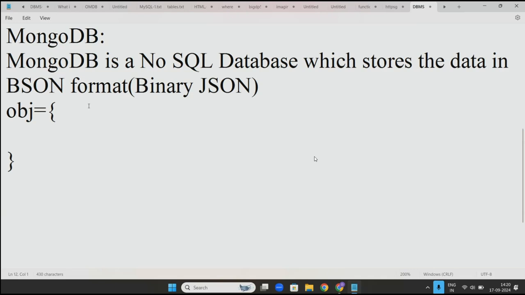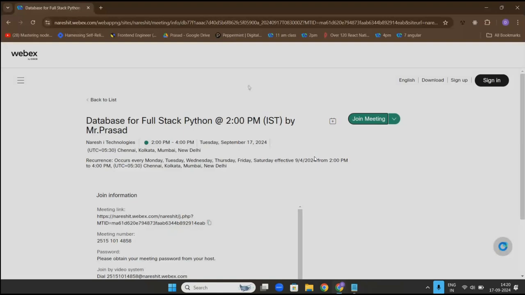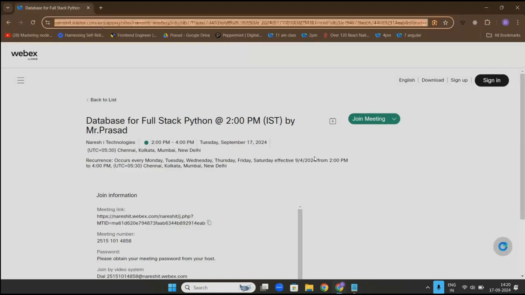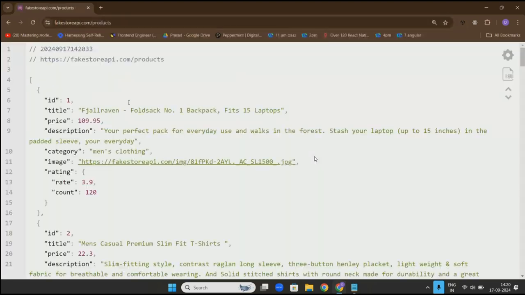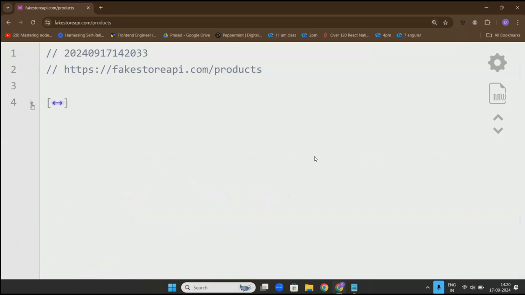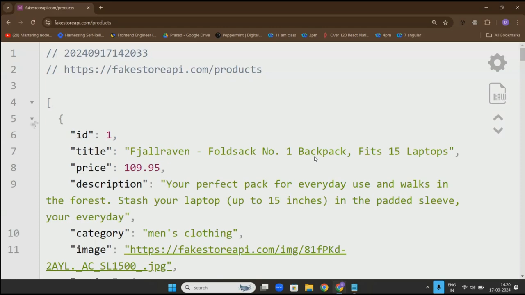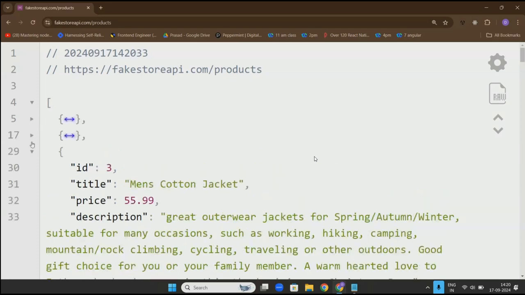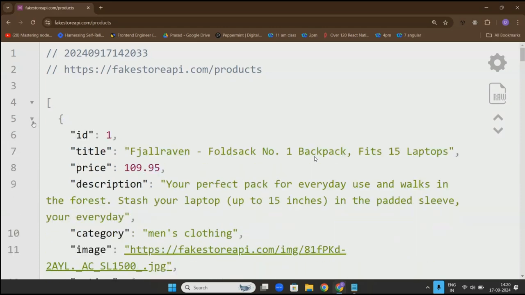Now let's go here. I will show you some JSON structures. Most people know this. Can you see some data here? This data contains one array. Inside this array there are so many objects, right? And each object contains key value pairs.